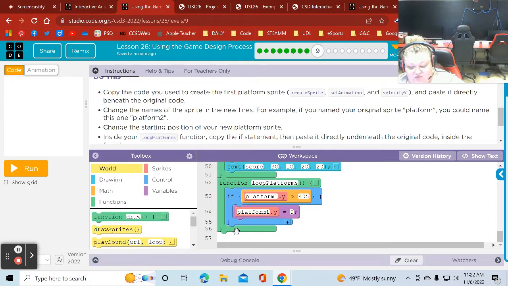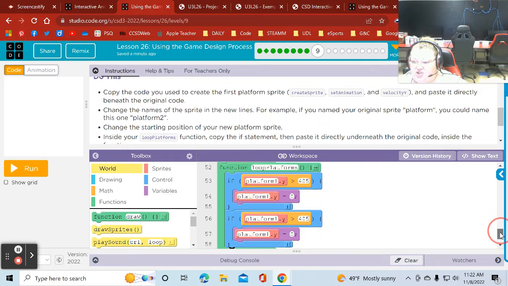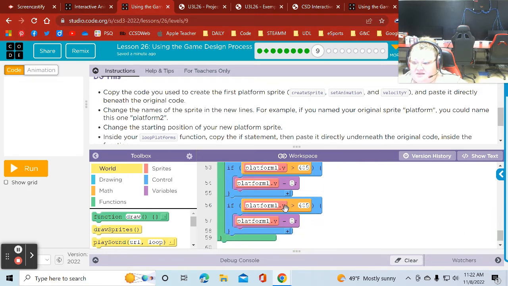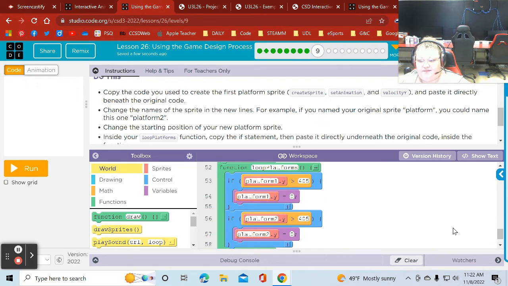Now I'm going to hit Command V. I now have two if statements, and this one needs to be platform 2. This one needs to be platform 2. Pause if you need to get the rest of your platform 2 inside the loop platforms function.